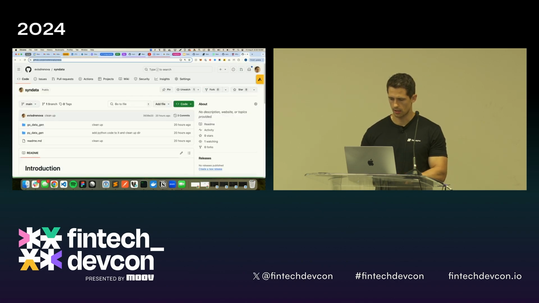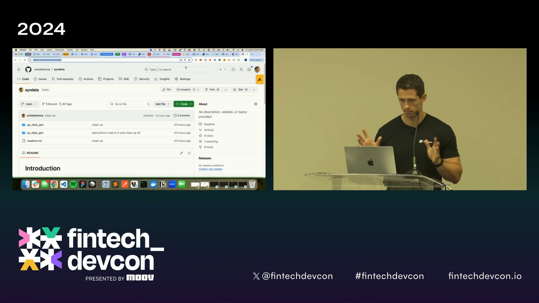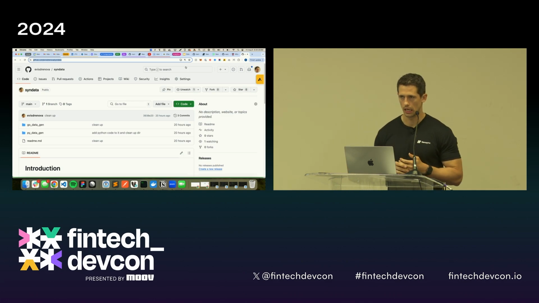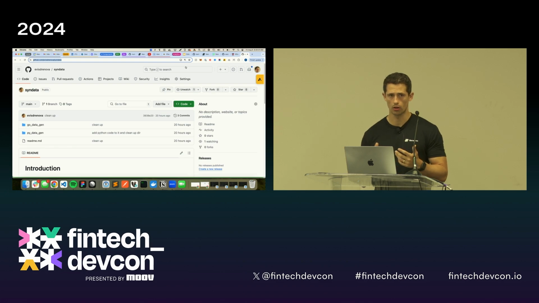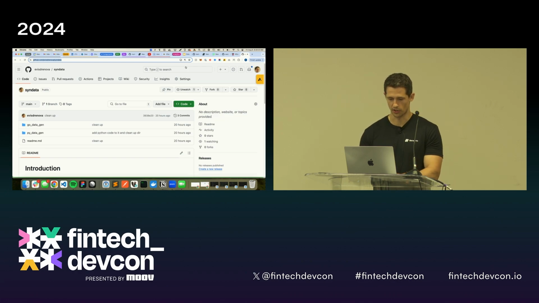So this is the final repo of what we're going to be working with. It's all there. But I think it'd be pretty interesting to build up to this because it's cool when you go through it step by step and you can see how you can continue to add on new columns, new data elements, and then we'll eventually get to something that's hopefully workable, if the demo gods are shining on us today.